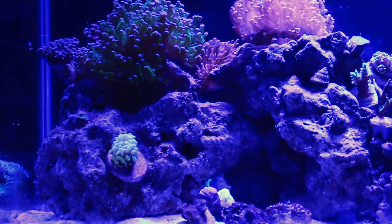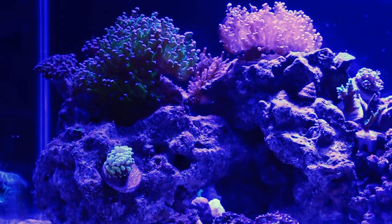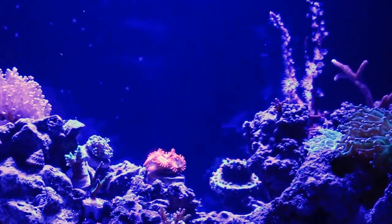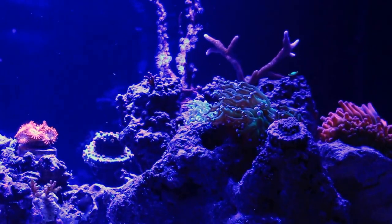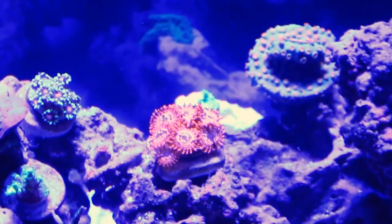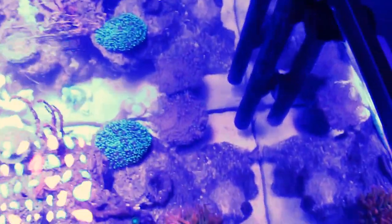Wish this guy would grow, a gold hammer, yellow hammer. I wish he would grow. Let's get the top down of that anemone. Let's see how good we can get it.